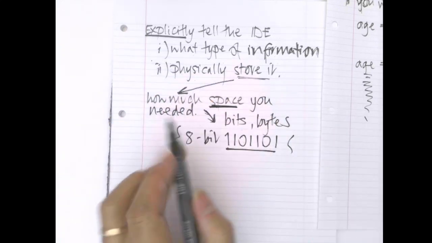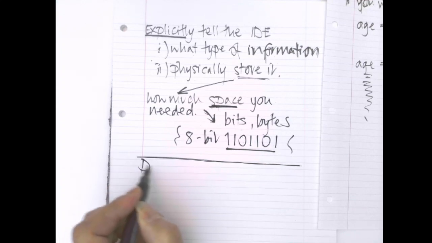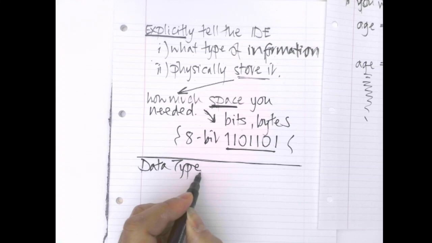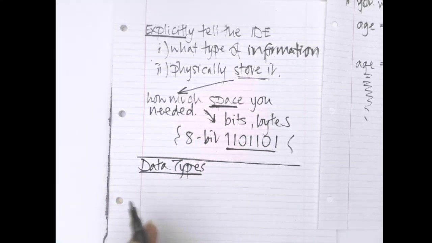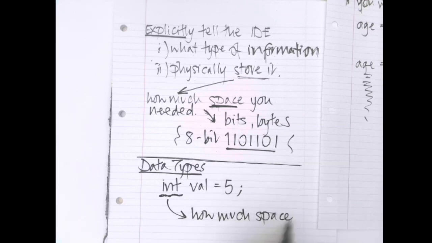The crucial element is that you really need, when you have these types of ways of representing numbers and values for the computer point of view, it needs to know how much space you need. It isn't an idle question. It's a fundamental question. This brings us to one of the key elements of why in Java you need to say what the data type is. When you tell the program that you're using a specific type of data type, so whole numbers are int and I'm storing them in some value. Look at this simple statement here. I'm using a whole number. That's the name of my variable and that's the value. By telling the system this piece of information that I'm using an integer, you are telling it how much space the system needs to store it.